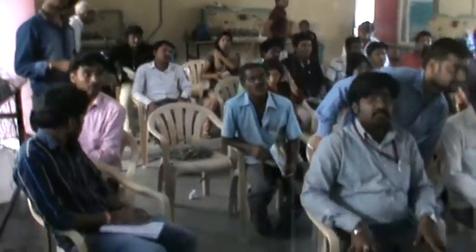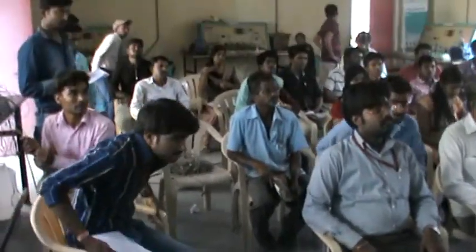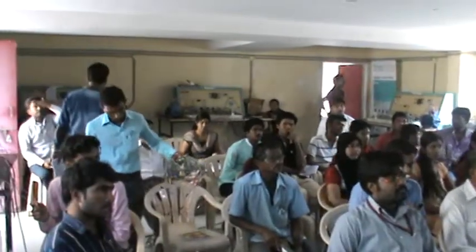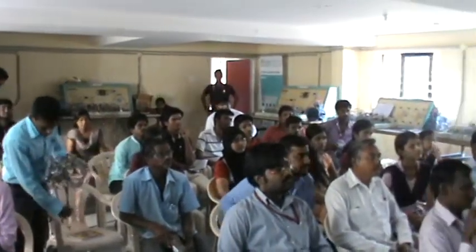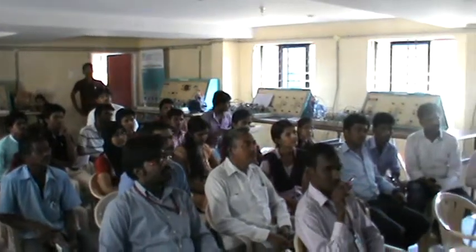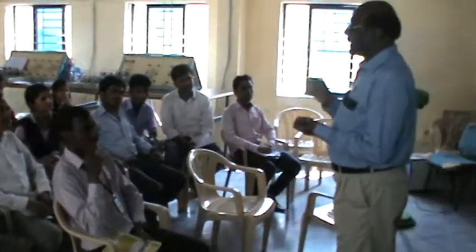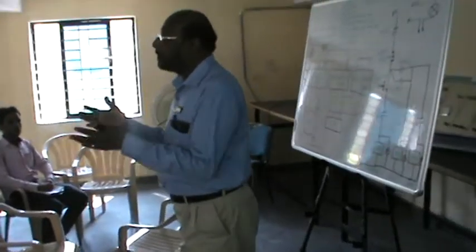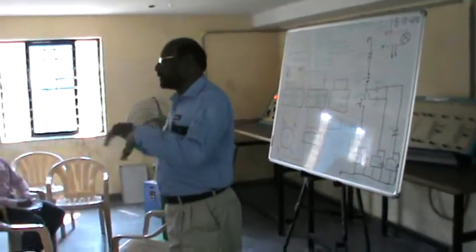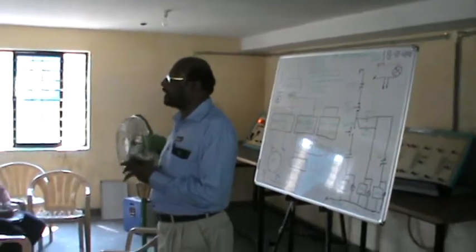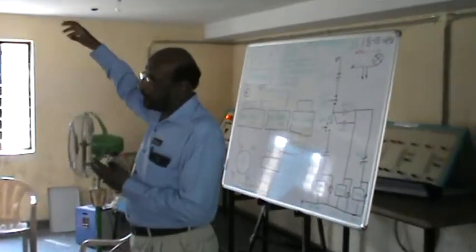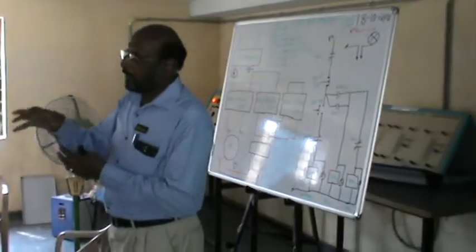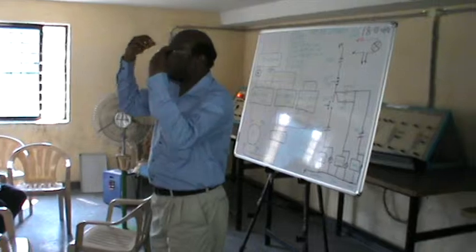So whatever you have done, it is a semi-automatic starter. Sometimes what happens is, even you have also done that without your knowledge. I have told you to hold for 10 seconds. If you don't hold the push button for 10 seconds, then it works as DOL only. So the star delta effect will not be taken, and it will almost be a direct online starter. Then your maximum demand will go up, then all your electricity department people will put a penalty, and all your transformer capacity, everything will go high.